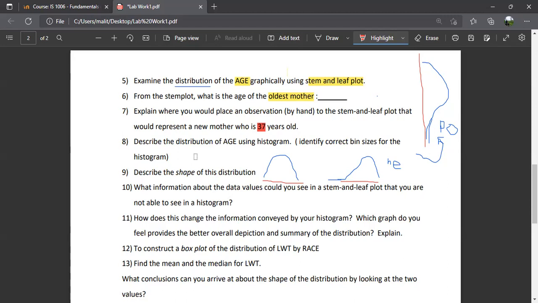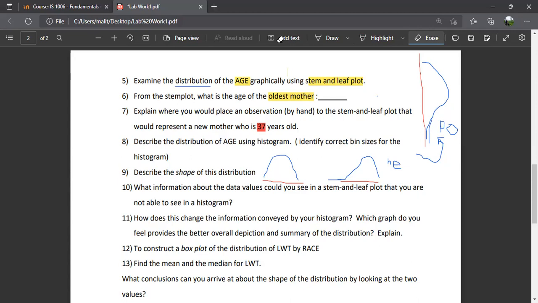Okay, so next, describe the distribution of age using a histogram. Now I'm going to tell you how to draw a histogram. What type of variable do we use to draw histograms?